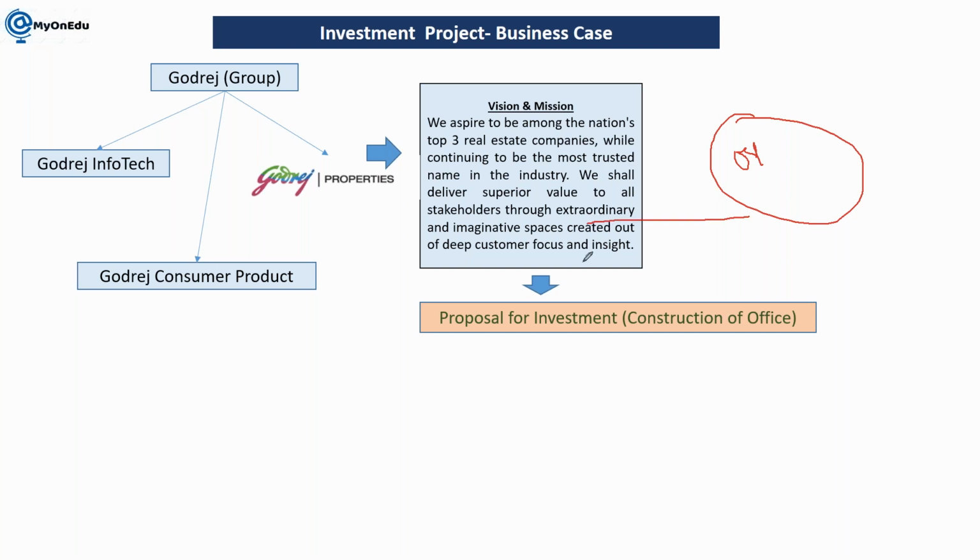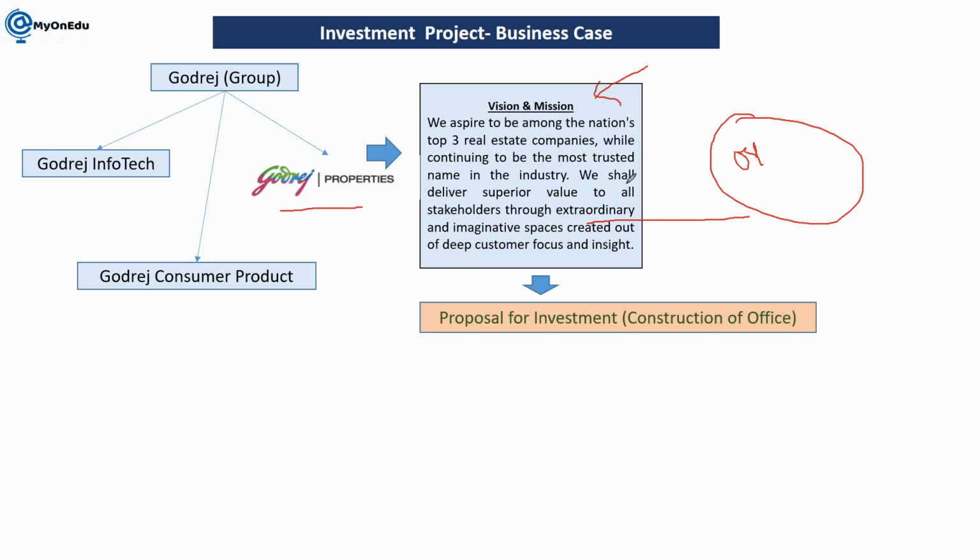So when you are going to start any project, even before starting the project, you need to optimize and understand whether it is fitting as per my organization's need or not. Let's say I'm the Godrej Properties organization and somebody comes to us and says, yes, implement SAP for us. What is our business line? Our business line is real estate, and these people are asking us to implement SAP. We don't have this expertise with us, so straight away we will deny. Apart from expertise, we have other things here. We are working for this vision and mission.